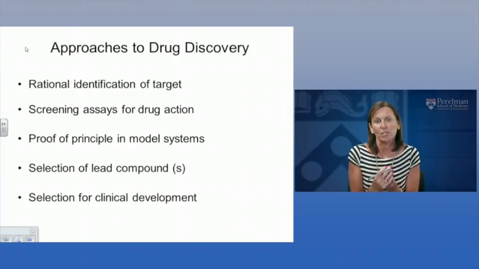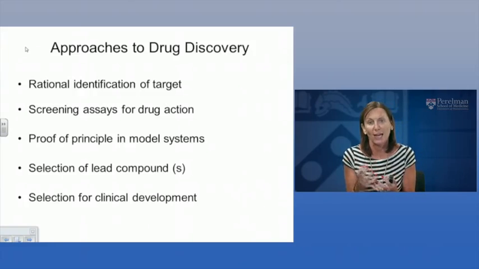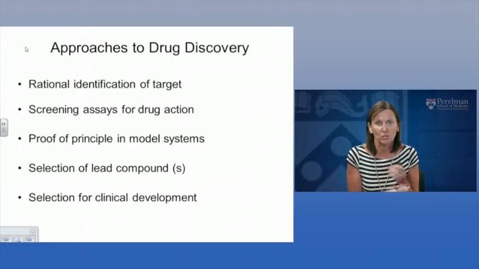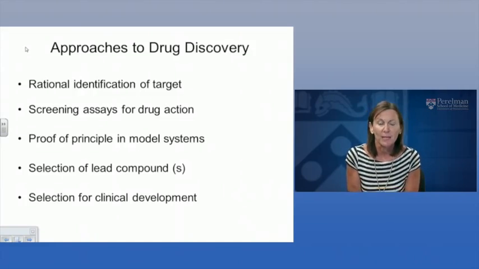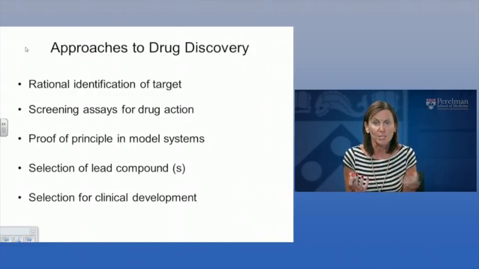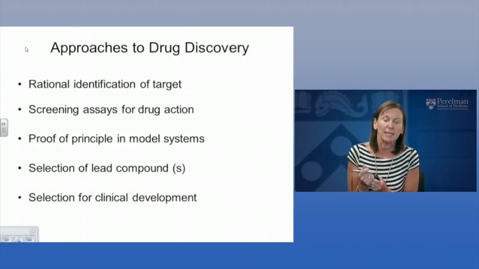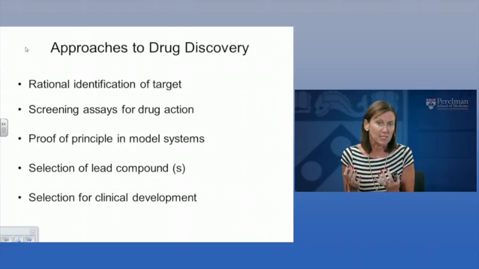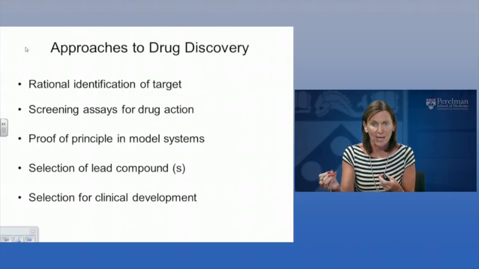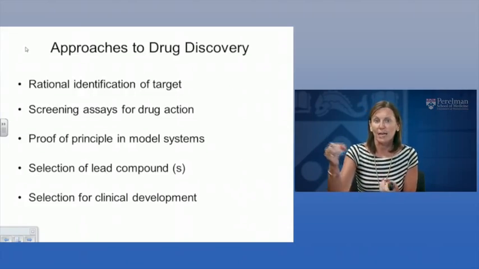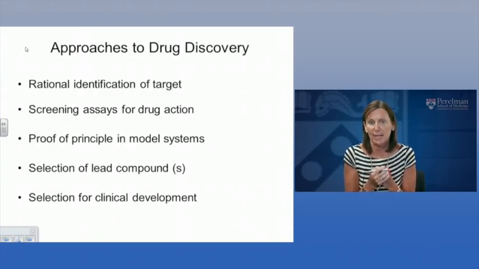And then you take that target and you screen for action against that target. So these are called screening assays for drug action. And then you want to prove your principle in a model system. And typically a model system is ex vivo or in vitro. So you want to be able to maybe have a visualization of your receptor in a cell membrane model and show that the drug actually binds to the receptor in that cell membrane.